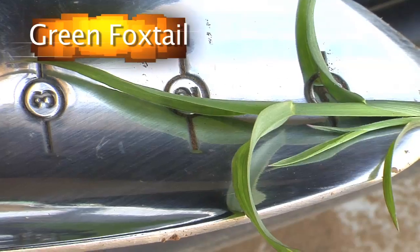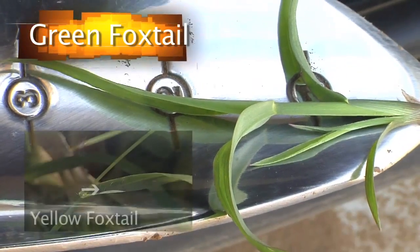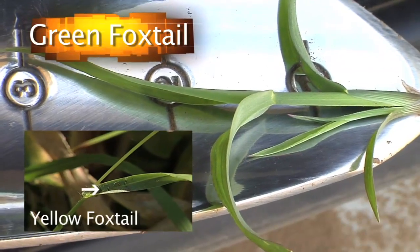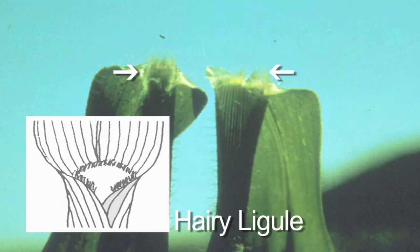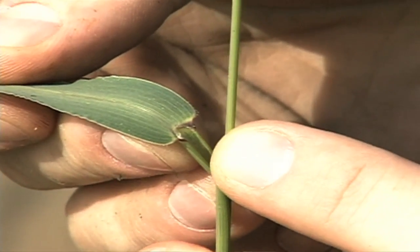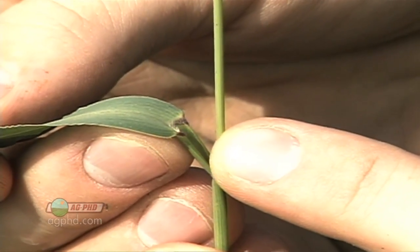Now when we look at green foxtail leaves, we don't see the long tufts of hair at the base of the leaf like we do with yellow foxtail. That's the easiest way to distinguish between those two weeds. What you are going to find, whether it's yellow foxtail or green foxtail, is a hairy ligule, and that's the first step toward identification. Once you see hairy ligule, then that kicks you into the foxtails and just a couple other grass species. That kicks out a whole bunch of others. So look for that hairy ligule first, and then if you're finding no hairs on the upper leaf blades, chances are you've got green foxtail.